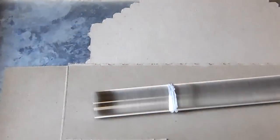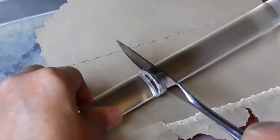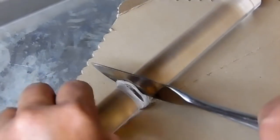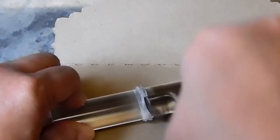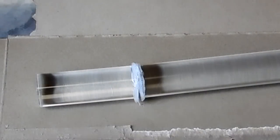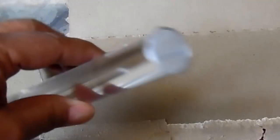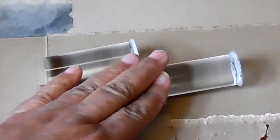Okay, so now we have it marked all the way around, and it won't be too much longer. Okay guys, you can see it's almost done. There it is. It's as simple as that. So yeah, I'm going to keep this around just in case I decide to use it again. Alright, I'm just going to let this cool off and then we'll move on to the next step.